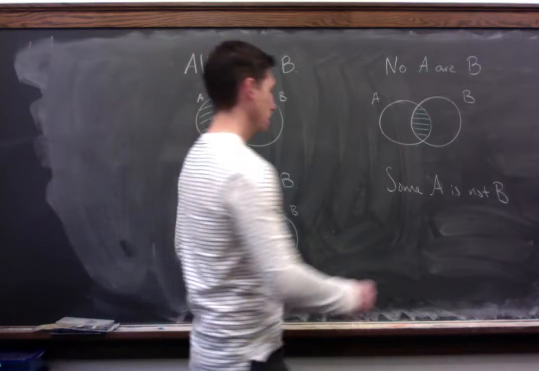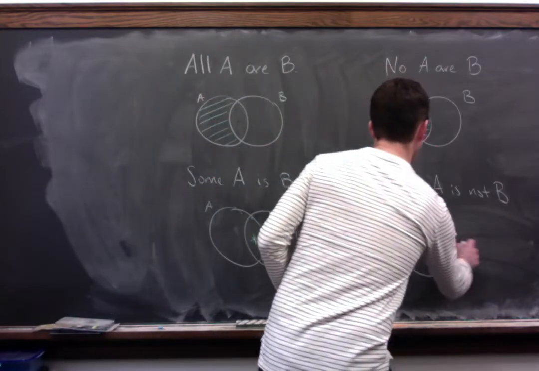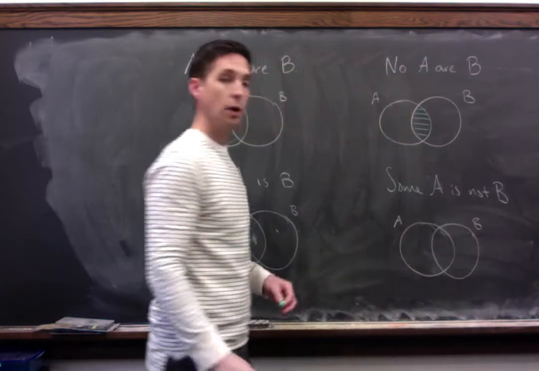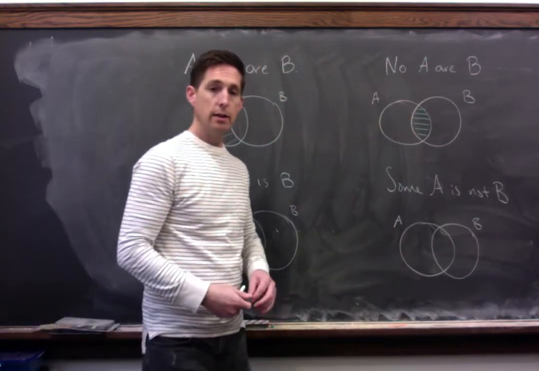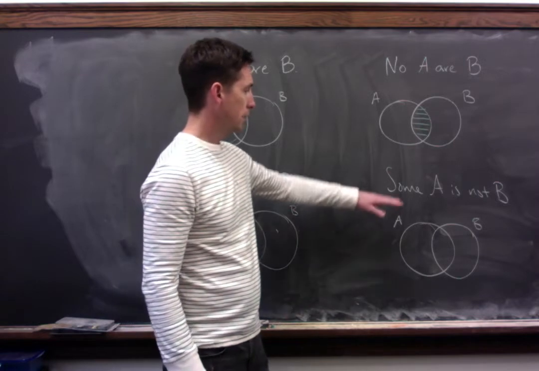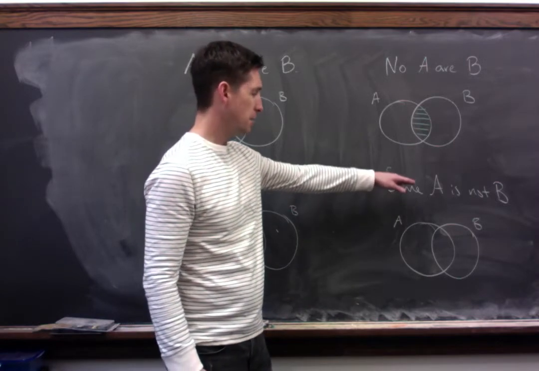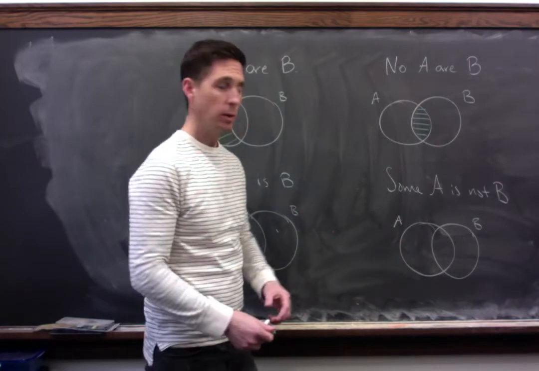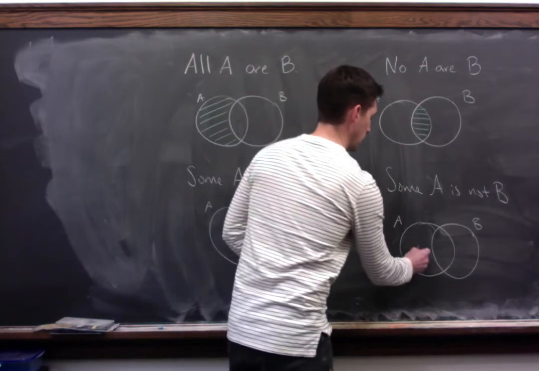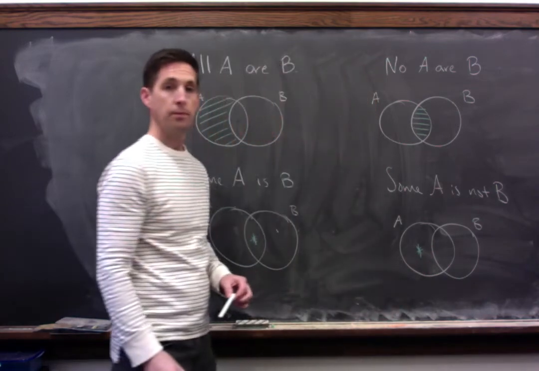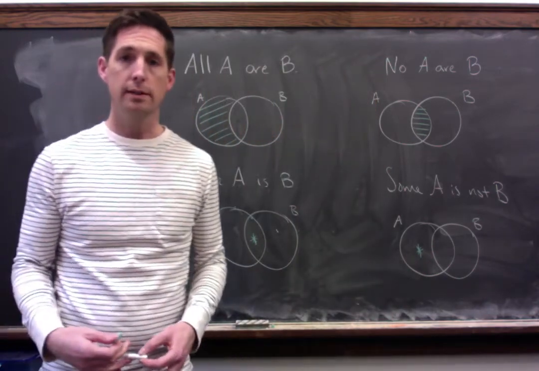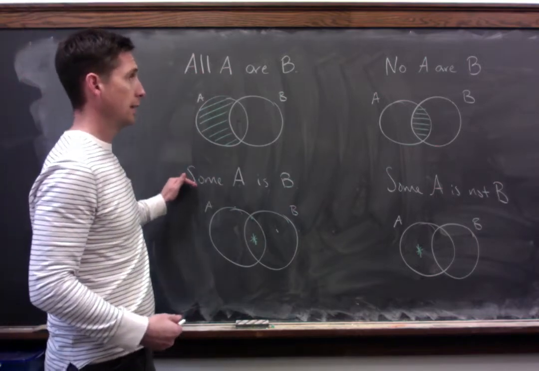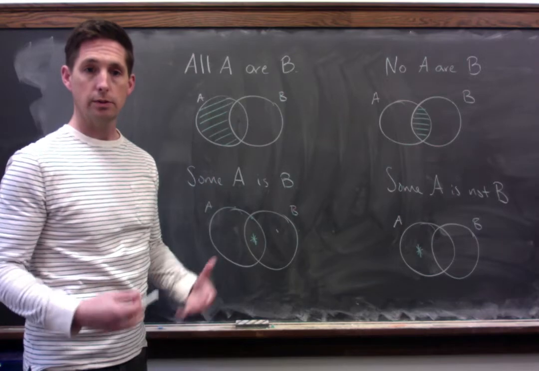Finally, some A is not B. We draw our two circles again, and then we need to think about where the individual would be. There's some A who's not B. What region is that? That's that region of the diagram right there. So there must be at least one individual in that region, and so we draw an asterisk there. That's how we diagram our four basic statements. As you know from our predicate translations, these could be translated into predicate logic. I won't do that here, but that could be done.